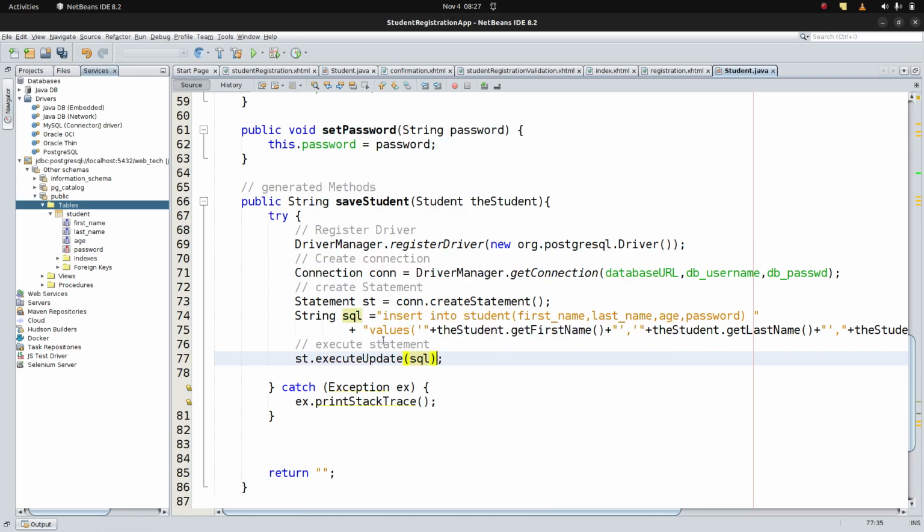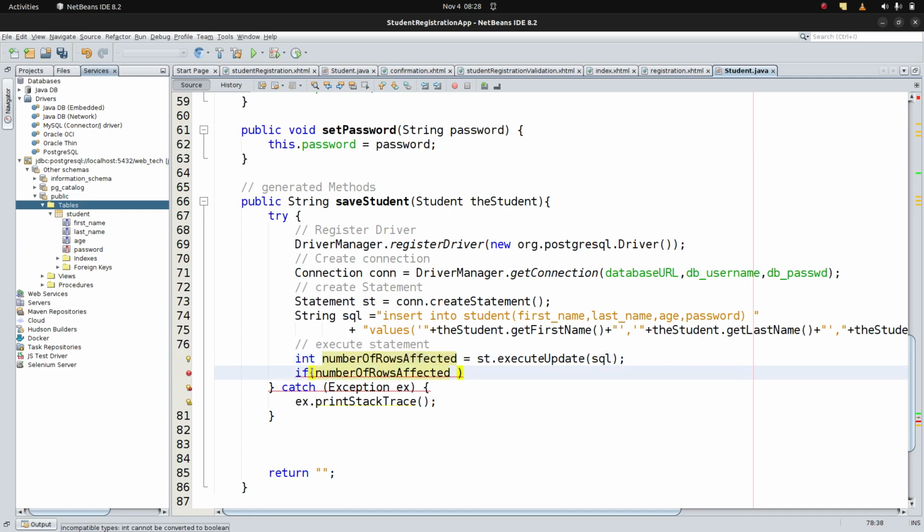This is going to return the number of rows affected, so I'm going to say int number of rows affected. It returns exactly the number of rows affected in the database. Then we confirm: if the number of rows saved to the database is greater than or equal to 1, that means certain data has been saved to the database.